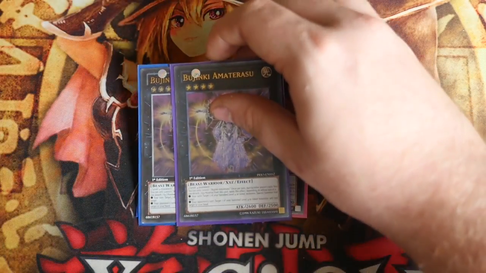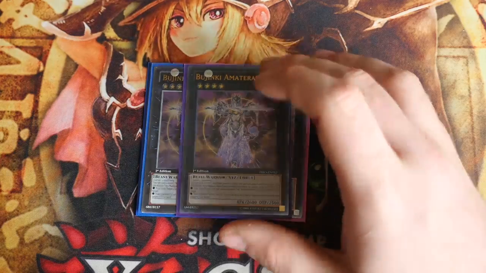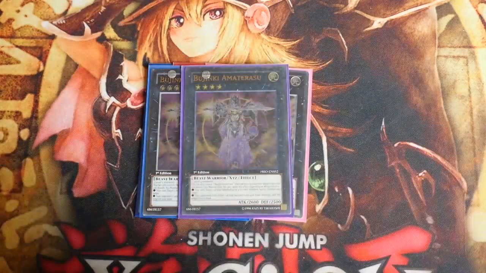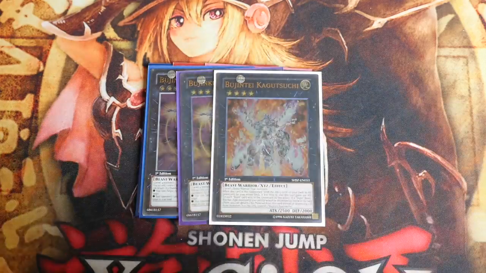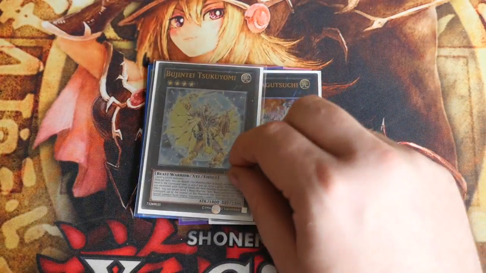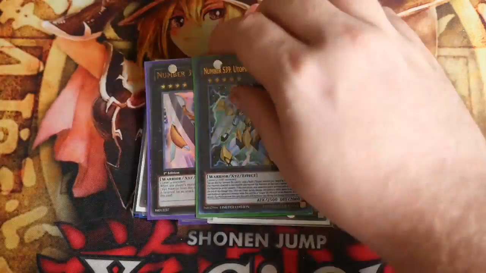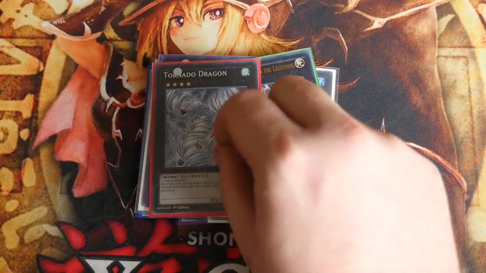Now, I've changed it up a little bit. I did play 3 Bujin Amaterasu, but I've dropped it down to 2, and you'll see why at the end when I get there. The 1 Bujin Kagasuchi and your 1 Bujin Tsukiyomi, your 1 Castel, your Abyss Dweller, your Utopia package, your Tornado Dragon, and Daigusto Emerald.